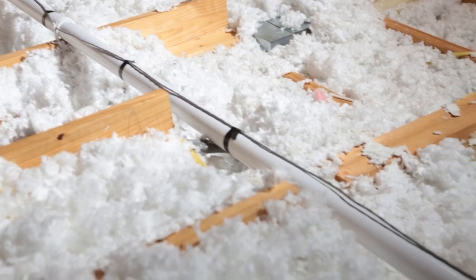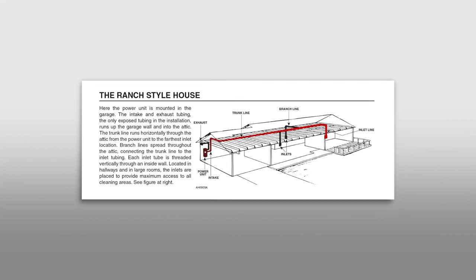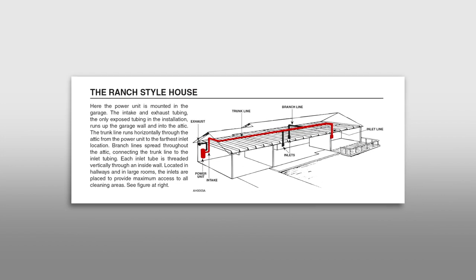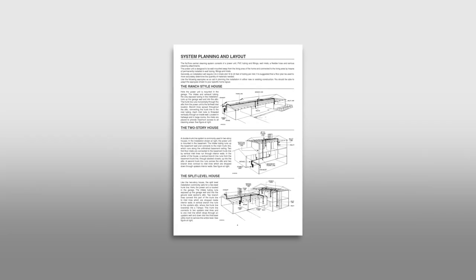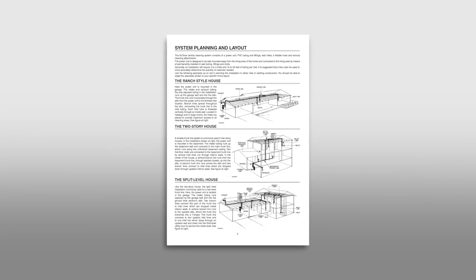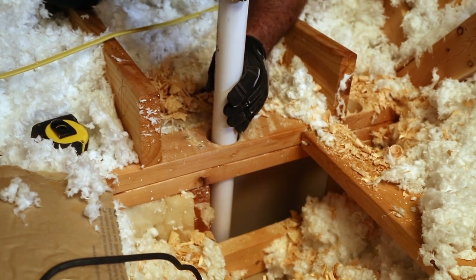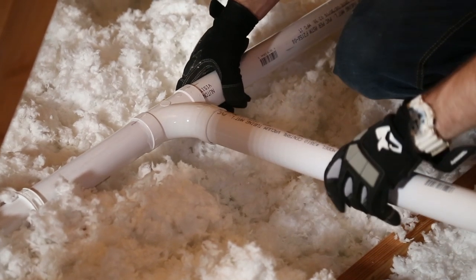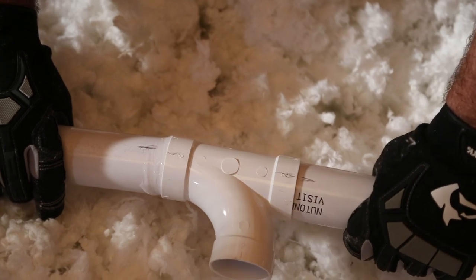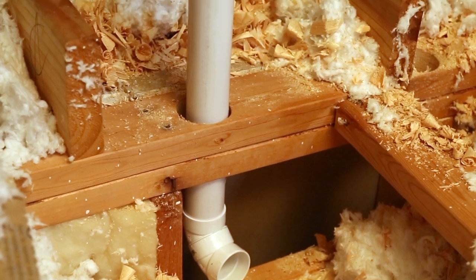Finally, plan the path of your piping network. The main trunk line connects the furthest inlet valve to the power unit. In the ranch home installation shown in this video, the trunk line runs horizontally along the length of the house through the attic. Consult your installation manual for recommended pipe layouts for other house types. Branch lines run vertically through walls and connect the trunk line to the inlet locations. Branch lines should be kept as straight as possible. Always connect your branch line to the trunk line from a horizontal position or above the trunk line to avoid the accumulation of debris and heavier objects falling into the branch line due to gravity.